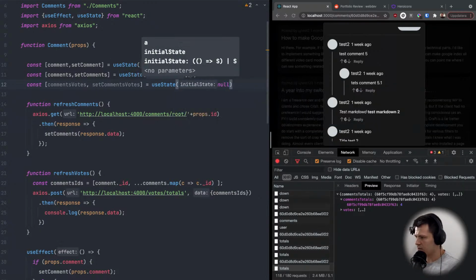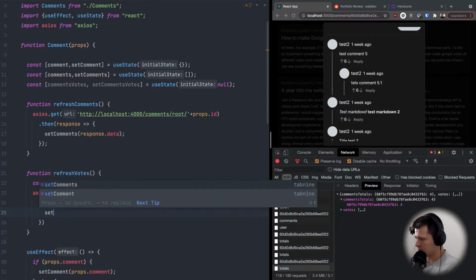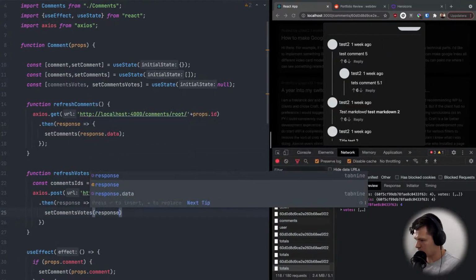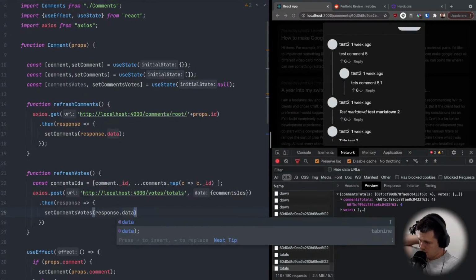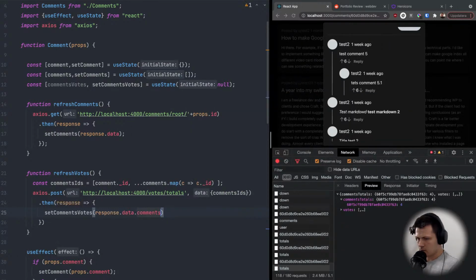Default will be null. And after we have refreshed comments, let's do not comments, the votes. Let's do setCommentsVotes to response data, and we want to have comments totals.